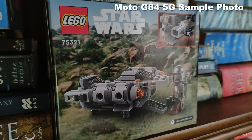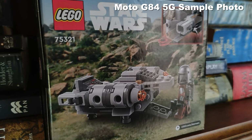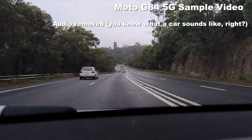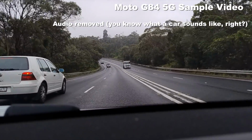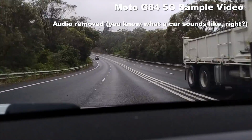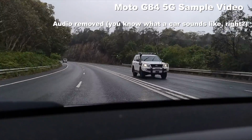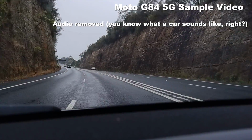If you want a better camera phone though, and this is where the G84 perhaps struggles a little more than some of Motorola's other phones, the issue is really that at $399, you are just starting to get up to that kind of true mid-range phone experience, and there the cameras really do start to step up in quality. So if that's important to you, this will do an okay job. If you spend a little bit more, you can get a better than okay job.